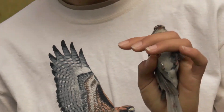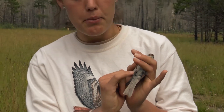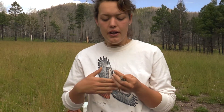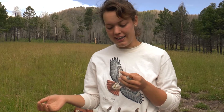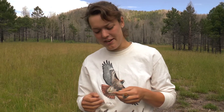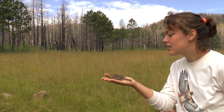So what we did with this bird was catch it in a mist net. We put a small band on its leg with a number that is individual to this bird, so when we catch it again we can know the information we obtained when we first caught it. We took its mass, its wing length and weight, aged it, sexed it, found out how much fat it has, and a couple of other indices. And now it's ready to go — we're going to release it.